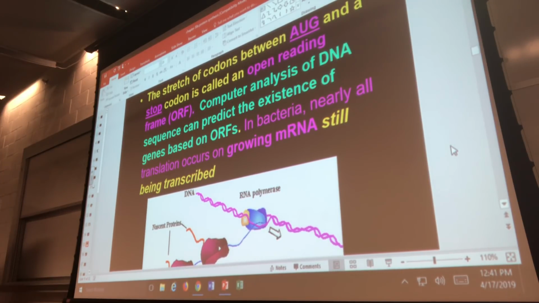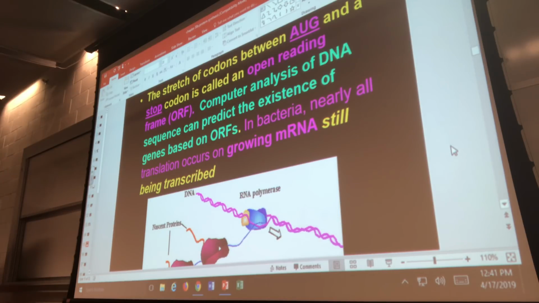What this implies is that there's a whole set of bases before the start codon on the mRNA that completely get ignored. That region of mRNA that contains a bunch of bases that won't be translated is called the 5' untranslated region. The region of mRNA in the front that will not be translated. That is called the 5' untranslated region.